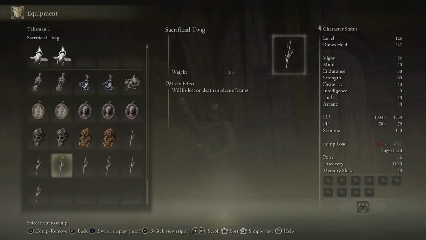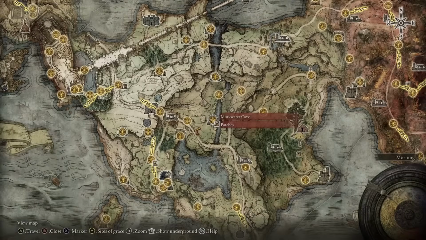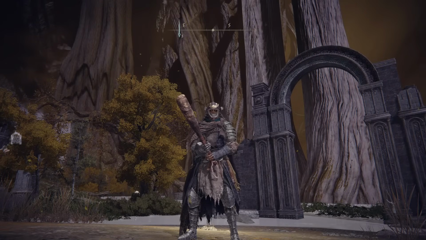I'd say that the most reliable source for them is Patches after he sets up shop. But if you don't care about his quest at all, you can take him out, get his bell bearing, and then bring it to the Twin Maiden Husks at the Round Table Hold and buy the Sacrificial Twigs from them. And yeah, guys, that is officially it for the 91 talismans of Elden Ring.